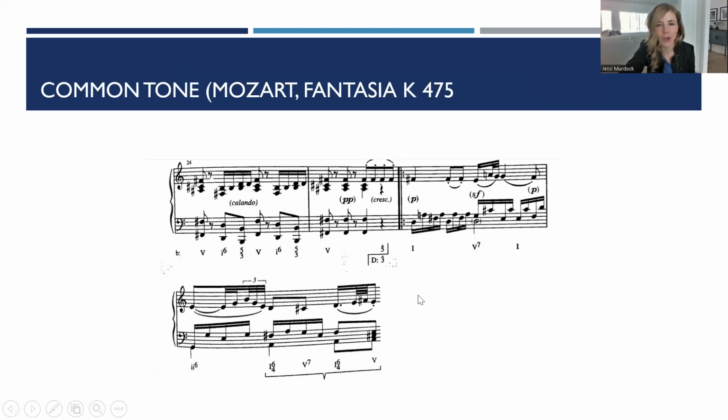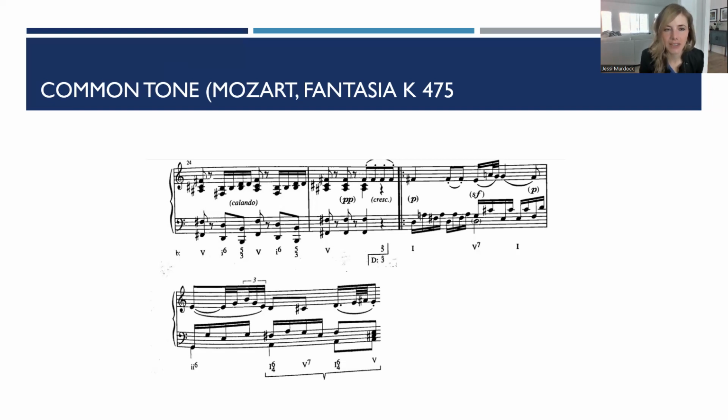Okay, so this one is showing us a modulation, which is technically going from an F sharp major triad to D major, okay? So if you're just thinking, it's technically in B minor right here, right? But if you're looking at just this chord, we're taking the fifth of that chord, so the F sharp, right? So the fifth in this key of B, right? And we're holding it, and it's the 3 in our new one. So notice the little carrot top things, right? That is denoting that it's a scale degree, okay? So we're not using Roman numerals. We're just using the scale degree numbers to show that modulation by common tone, okay?